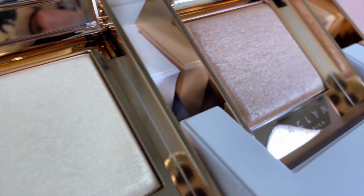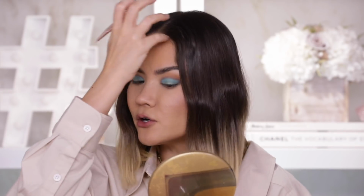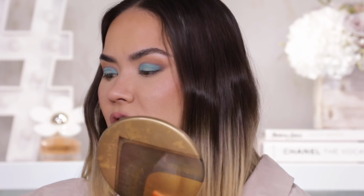So now none of these palettes actually have a shimmery highlighter, so that's kind of a bummer, but that's okay because I have tons of JACLYN Hill highlighters that I could utilize. I'm actually gonna reach for this shade Sparks, which is probably one of my favorite highlighters from her collection. And yes, it is a favorite highlighter for the month because they really had no competition this month. These were the only highlighters that came out this month, with the exception of the Fail one that I will mention in a sec.